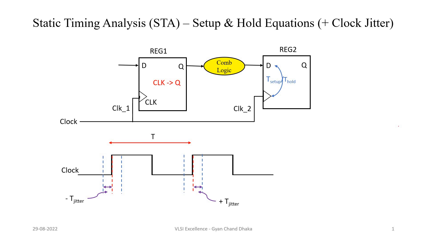If you would like to know what is clock jitter, I have covered this in one of our previous chapters and I will provide the link in the description section of this video. So here we are just covering what is clock jitter. Clock jitter is basically nothing but variation in the clock period of a clock signal. The dark line is our ideal clock signal, and the rising edges of this clock signal can shift left and right by the clock jitter amount. This rising clock edge may happen anywhere within this window.